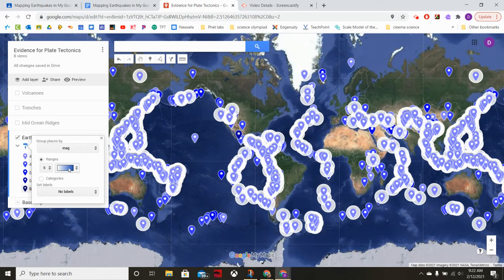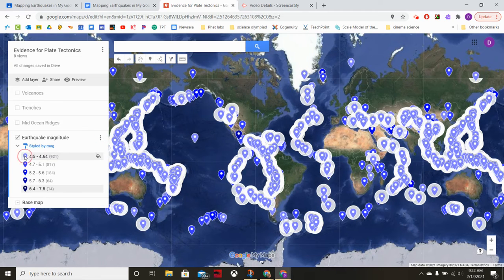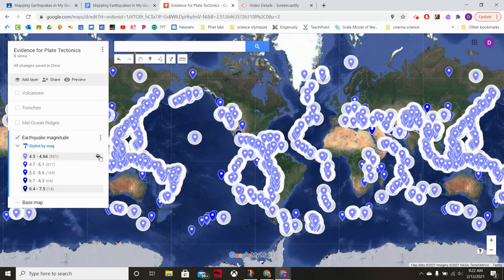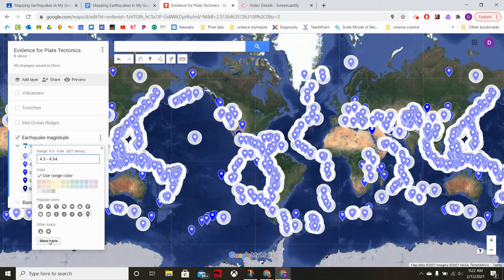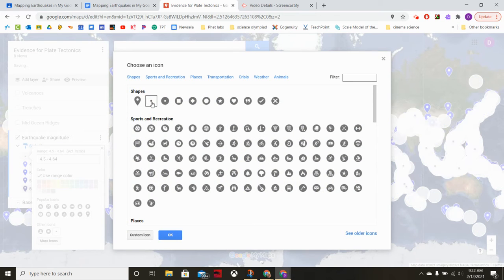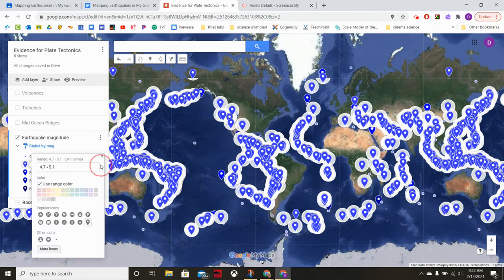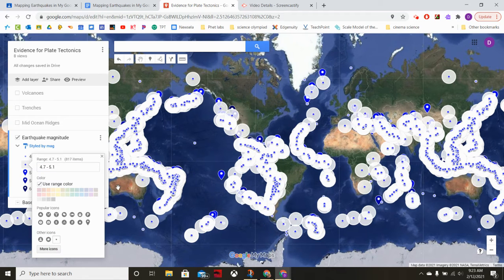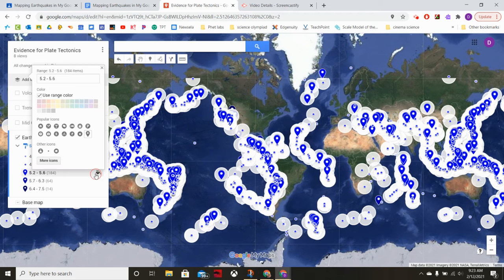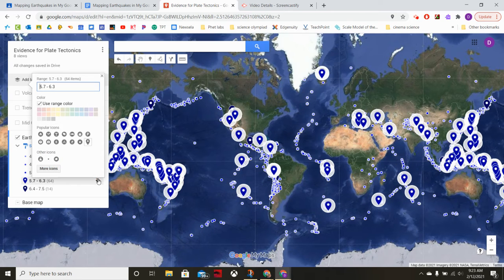Let's change the number of ranges to 5. And we'll select a color gradient. Let's just leave it blue. The darker blue it is, the deeper the earthquake depth. And we're going to change the icons from the flag. We're going to use our smaller data point to make that a little easier to read with all the other stuff going on. Once you change one of those, it'll show up in your other icons list, and it's really easy to go through and choose the remaining points.